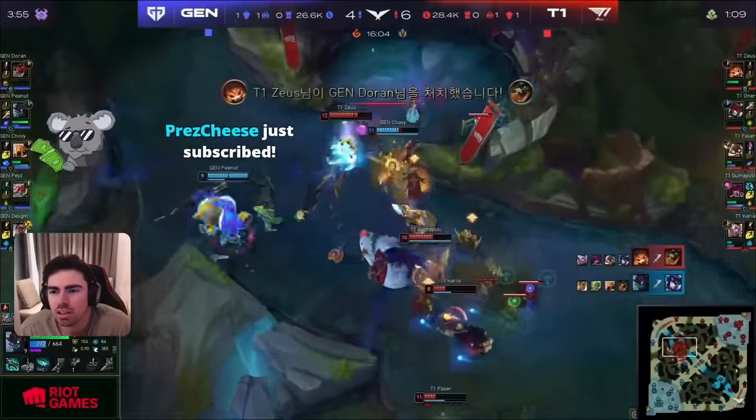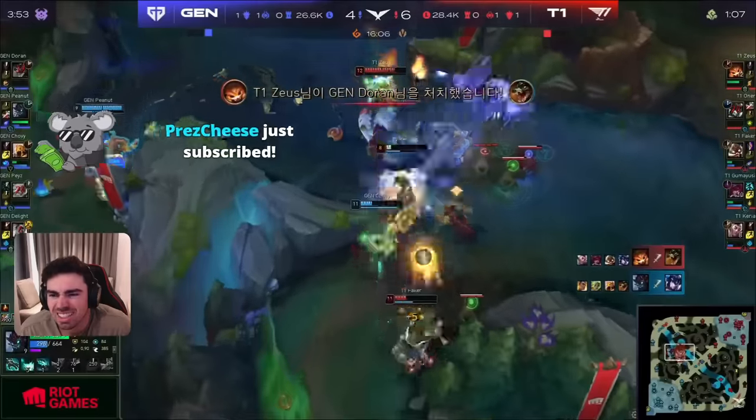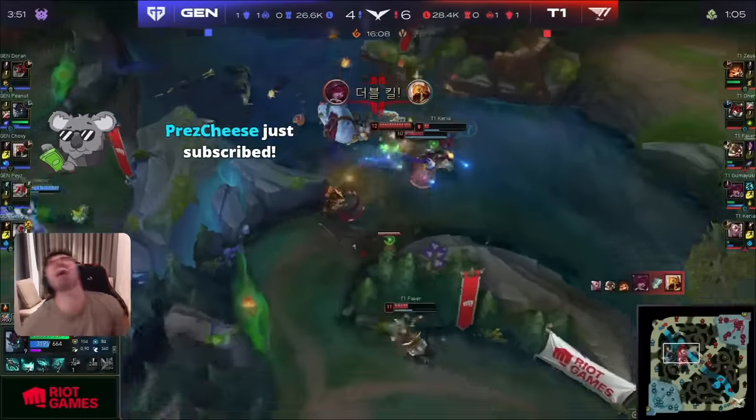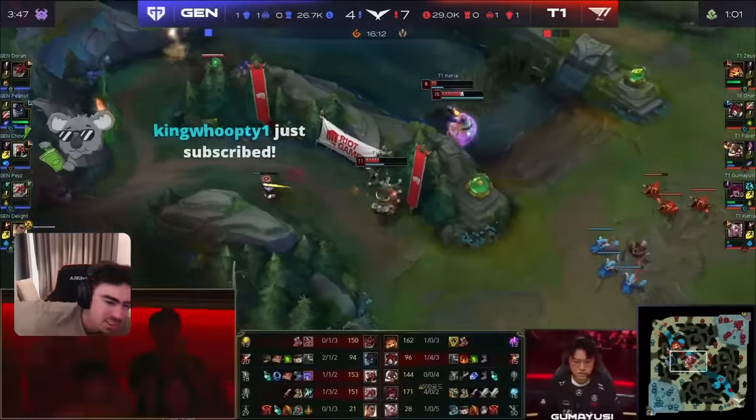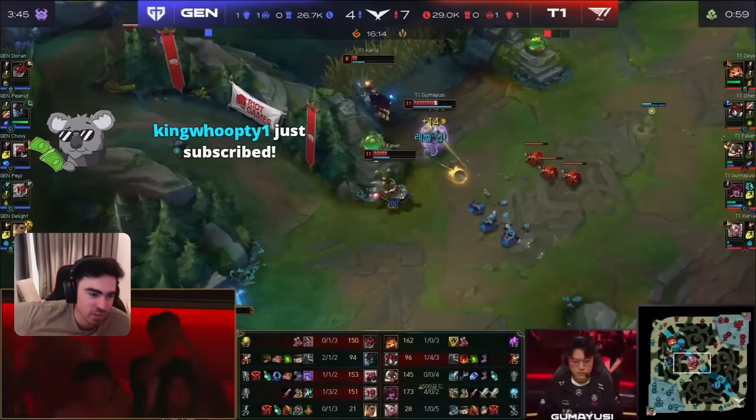They have the damage. They take out the Renekton, and Chovy is alone versus like 8,000 people. It's a double kill now for Gumayusi, as T1 will take down the fight. Oh man, T1. King, what's up? Thank you for the T1.